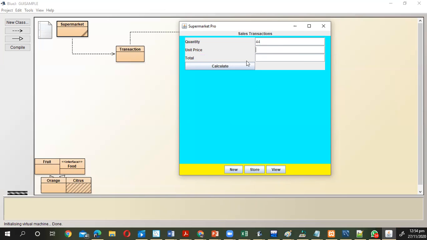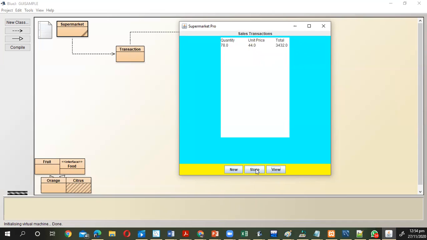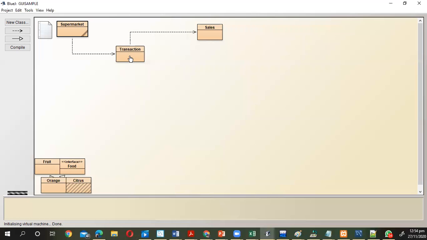So that calculate, choose store, and there it is. If I store it again, it keeps adding it. So I'm going to fix the new button so that when we click on new, it actually redisplays our top panel. It's very simple.